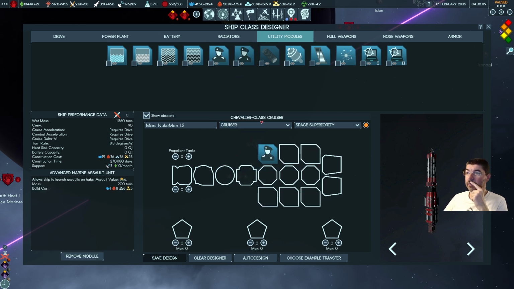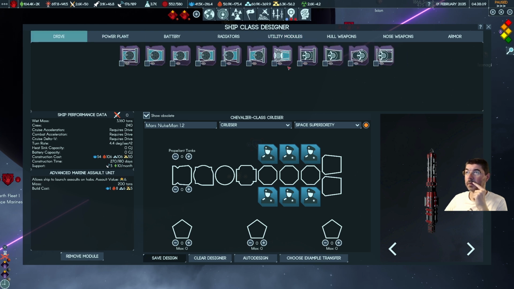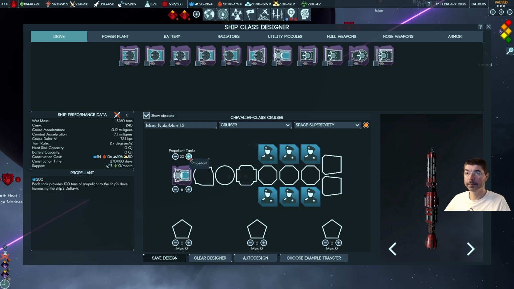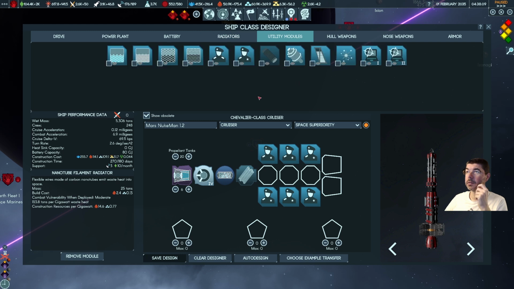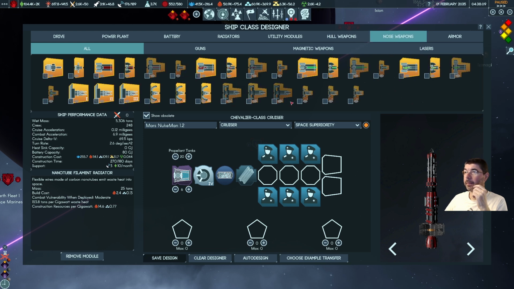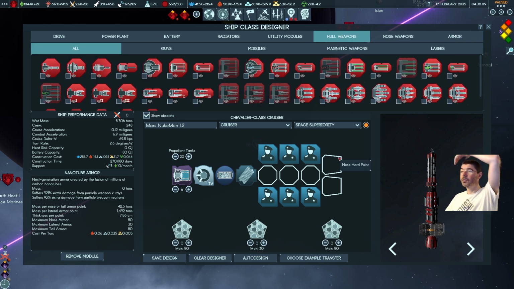We need to design a thingy, this thingy. We're gonna give you the Vasimir drive, a big badass power plant, some proper radiators. Now, hull weapons. What should we give you for the hull weapons? It doesn't need anything, to be honest. It doesn't even need armor. There's nothing that this ship can do.